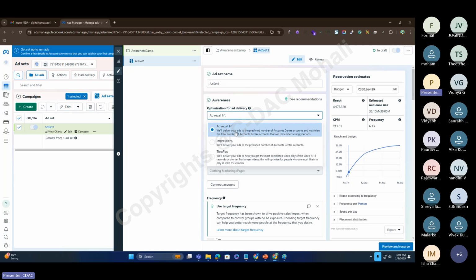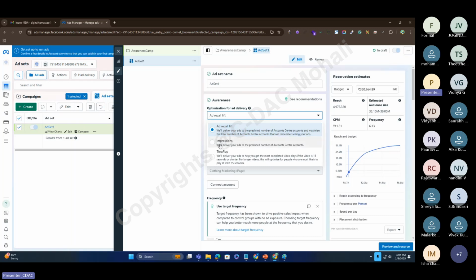Facebook is telling you that if you choose ad recall lift, then they will deliver your ad to the predicted number of accounts center accounts and maximize the total number of accounts that will remember seeing your ad.